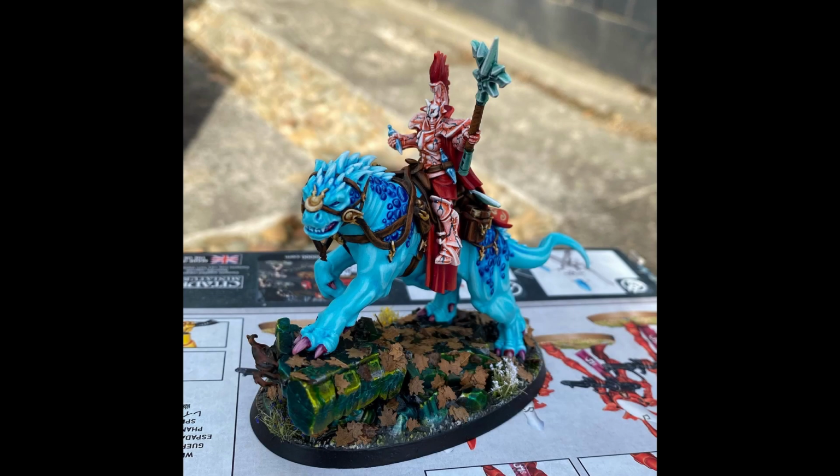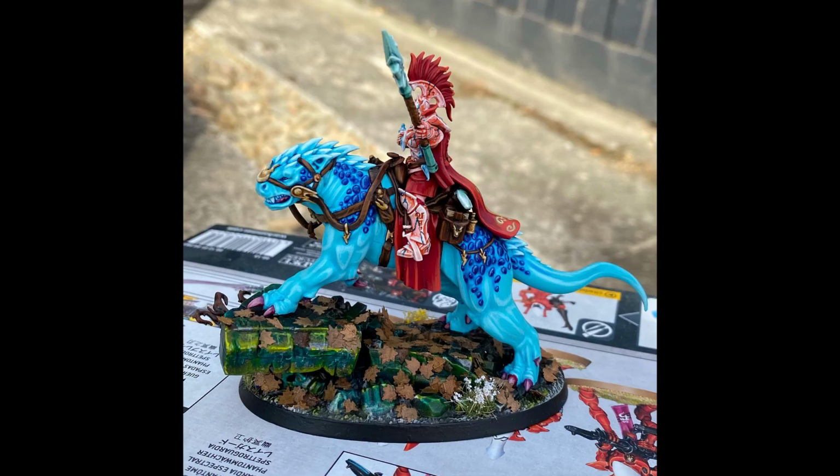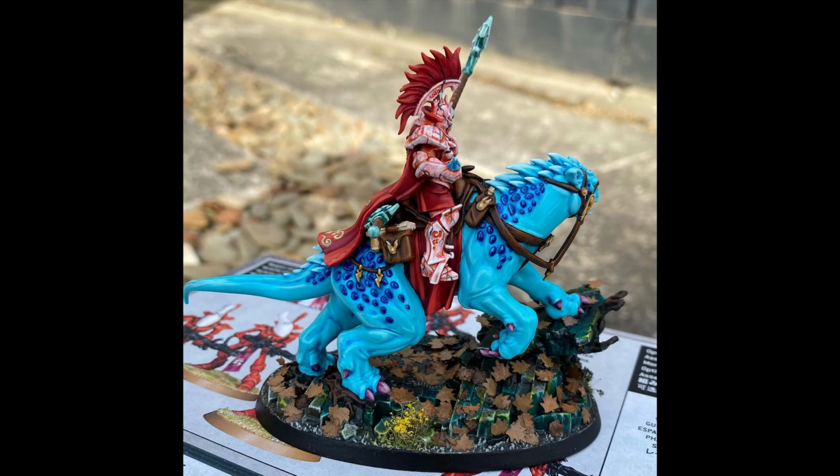And here are some photos of the completed miniature, Astria Solbright. So I hope you found this tutorial useful today. You can of course definitely test out all of the new contrast paints and even some of the older ones for some pretty cool effects for your steeds.